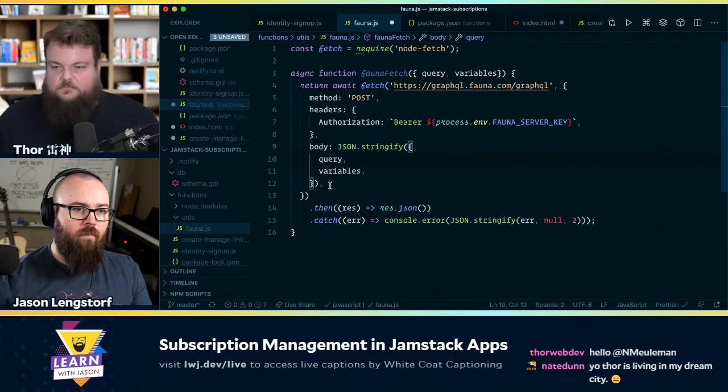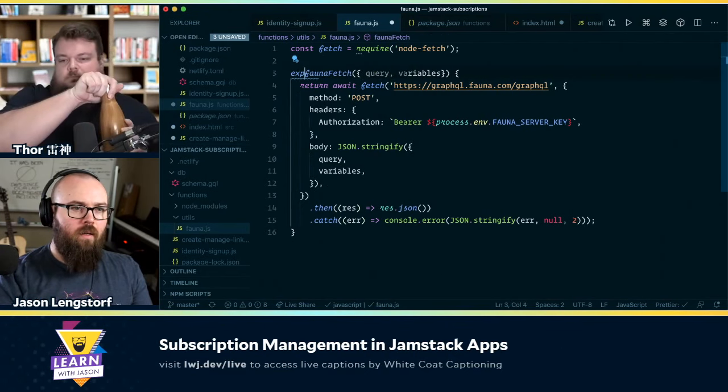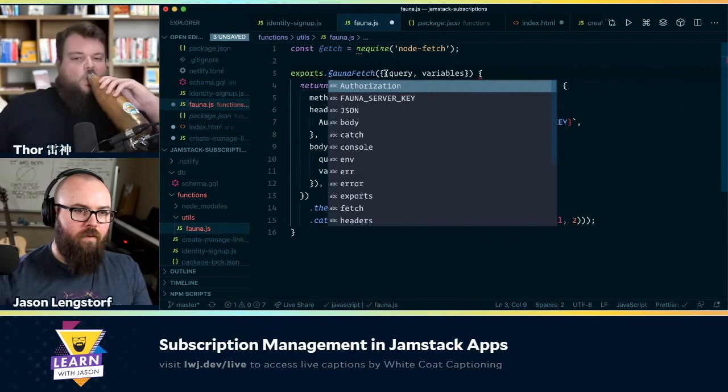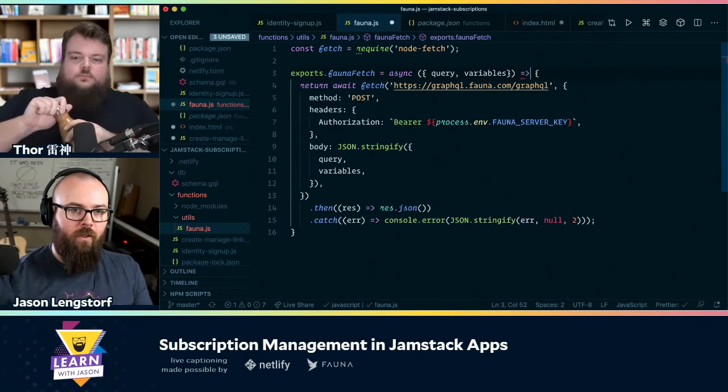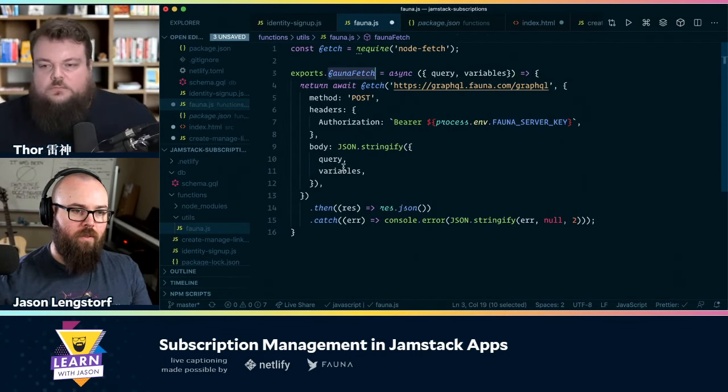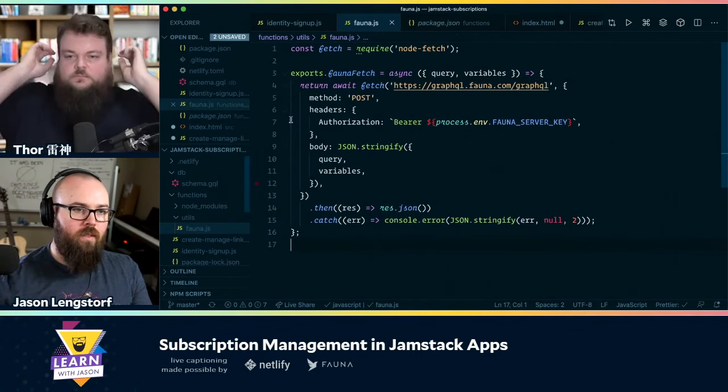And I am, let's see. exports.faunaFetch is going to equal an async arrow function because I just want this to be a named export. So let's do it like that.